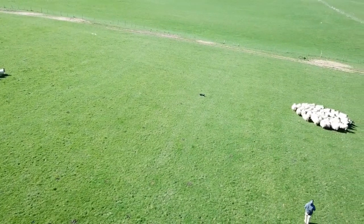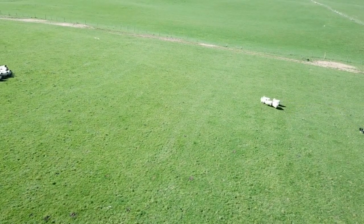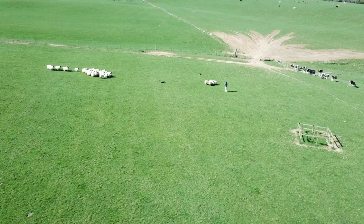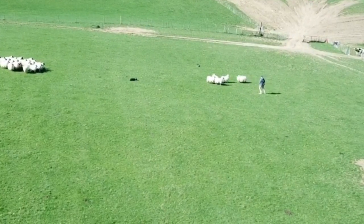These blackies, they look very simple. They look like they're just flowing along like water or whatever. But they can take advantage of you very fast. If your dogs were getting tired, or your dogs were slack anywhere, it's nearly like they stop and start laughing at you, and they could split off to go wherever they want.